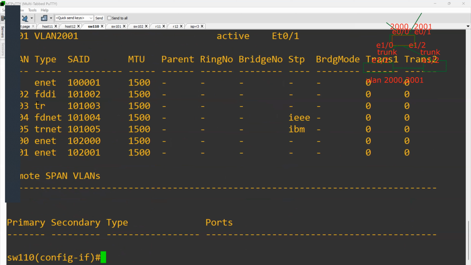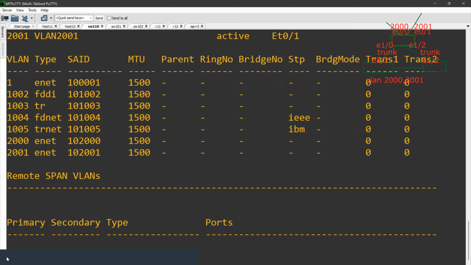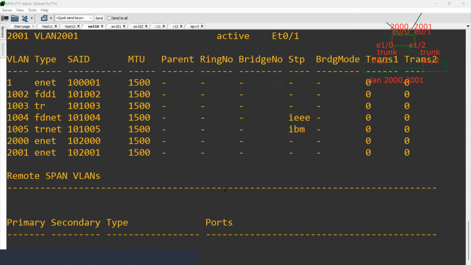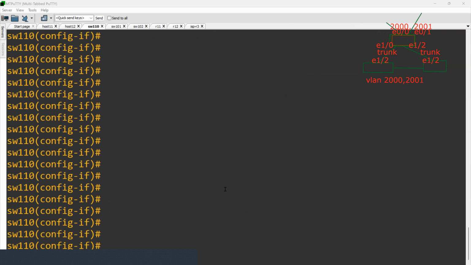So I can see that we have VLAN 2000 and 2001, right? Likewise, make sure that you have the VLANs. So now we are ready. Now we are ready means the lab is ready to do the HSRP configuration, hot standby redundancy protocol configuration.